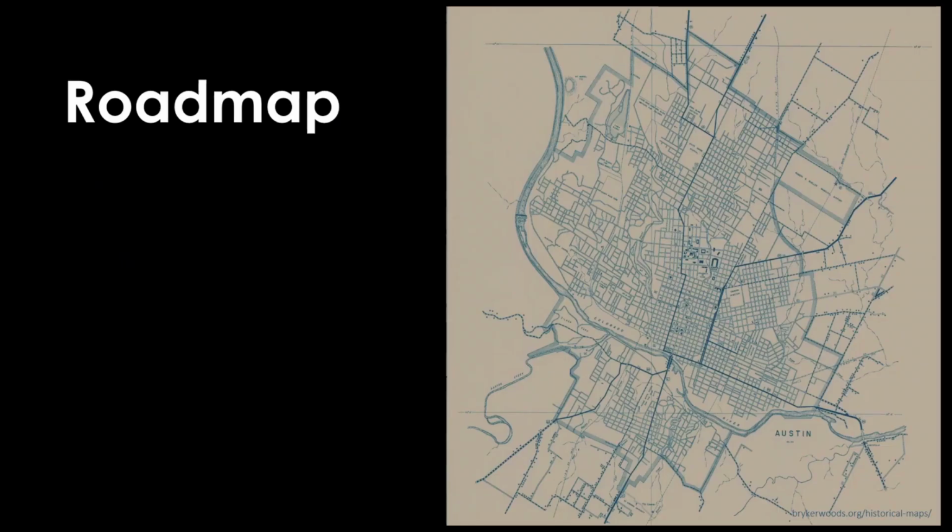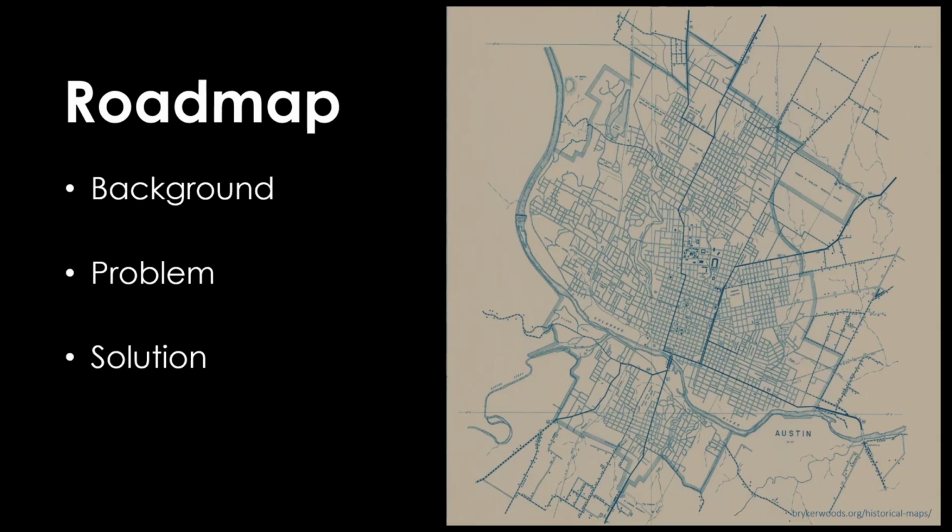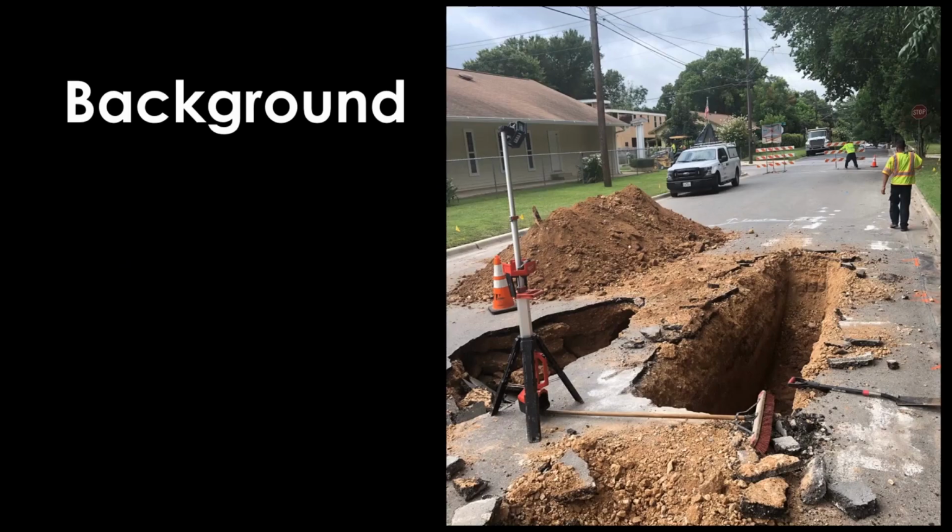Here's a quick roadmap for my presentation. We'll start by covering the background of this use case and what our business process was lacking. I'll then describe the specific problems we were facing and what our solution needed to address. Then, I'll present the novel solution we've developed for our group using FME and ArcGIS Online. I'll also jump into FME and the new application itself for a demonstration. Finally, I'll briefly zoom out and discuss the strengths of this approach for other applications before taking any questions after the pre-recorded session.